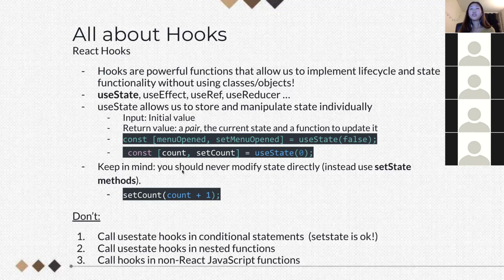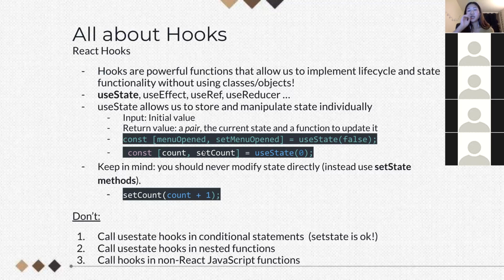Something you should keep in mind is that you should never modify state directly. So don't do count += 1 or something like that. That would not be good for your function. Always use your updating function. And it's always standard practice to use set. Whatever you call your first variable, just put set in front of it. That's just standard practice.